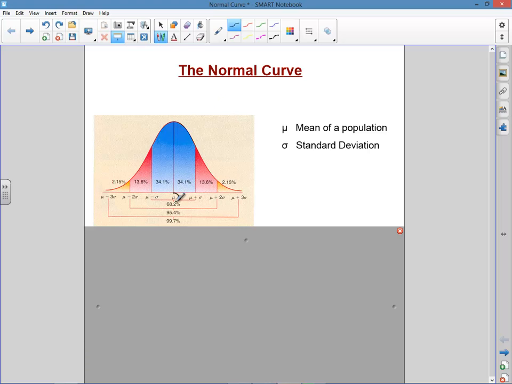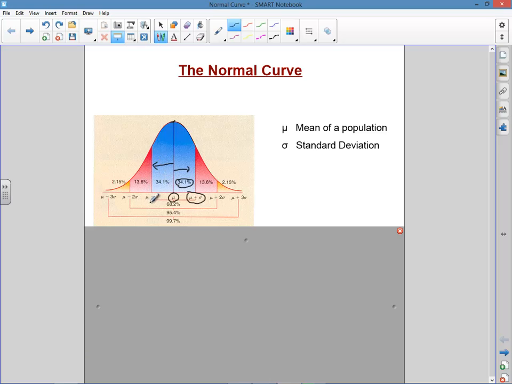So the mean of a population for the normal curve is always in the middle, and it would be your most occurring score, and that's represented by being the highest point on that curve. When we go one standard deviation in front of the mean, we would contain 34% of all the results, and that's shown here. So if you had your mean plus one standard deviation ahead, you will contain 34% of all the results or data you had.